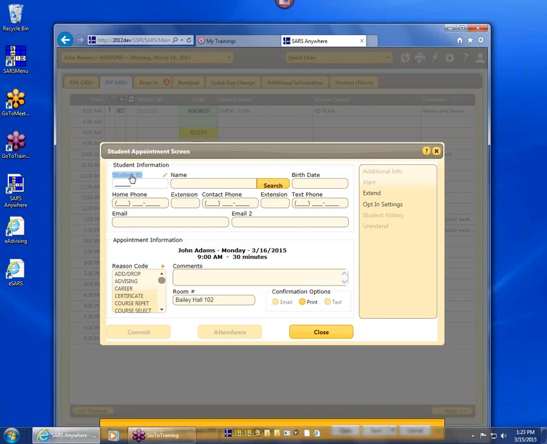I can generate a guest ID just by clicking on the little pencil here. It'll fill it and give me a chance to fill in the person's name. I'll skip that for right now. All the rest of the stuff works pretty much the same. You saw with the student's name, it allows me to break it down now. Before it was always one full name, last name, comma, first name. Now we're storing the information as last name, comma, first name, as well as the first name, the middle name, and the last name as separate fields for improved visibility on email confirmations and things like that.